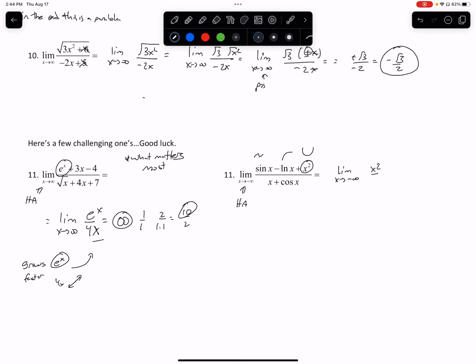And on the bottom, again, cosine is just wiggly wobbly. It just goes between -1 and 1. We talked about this on the assignment from the other day. If I have the limit as x goes to infinity of cosine of x, this does not exist because it oscillates. You might recall that from the day before. So that's just going to oscillate, which means it's not really going to help us out much in terms of growth. But x grows pretty quickly. So x grows faster than cosine, because x keeps growing, where cosine just goes back and forth. So I can reduce it. The limit as x goes to negative infinity of just x, and I can just plug that in, and I just get negative infinity right here.